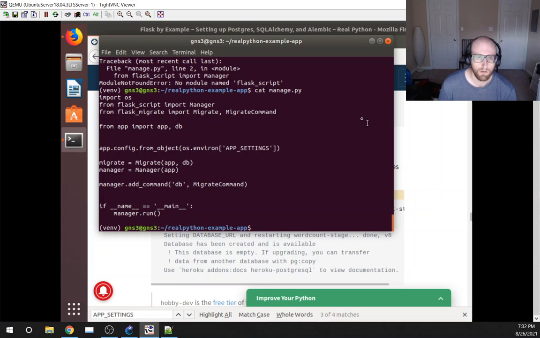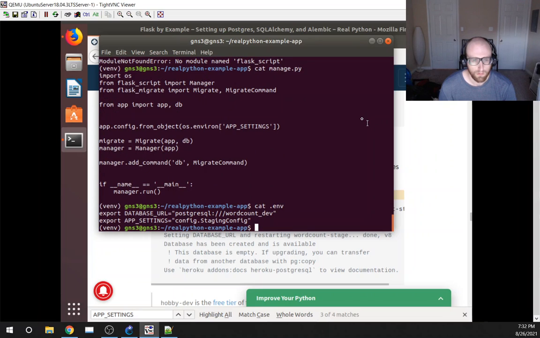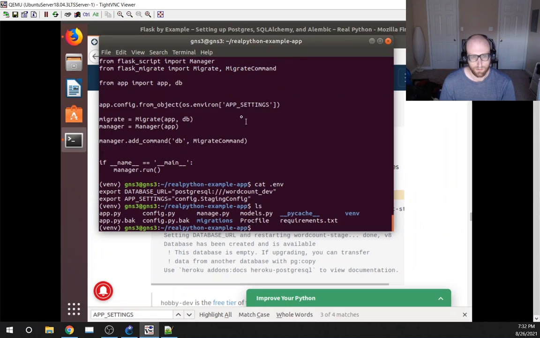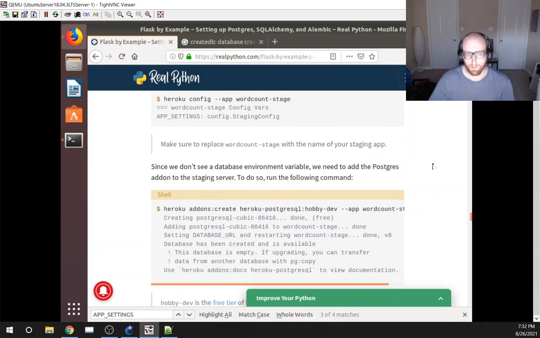Oh, here we go. From Flask script import manager. Yeah, we don't have anything called Flask script.